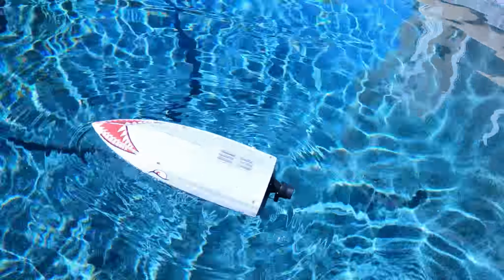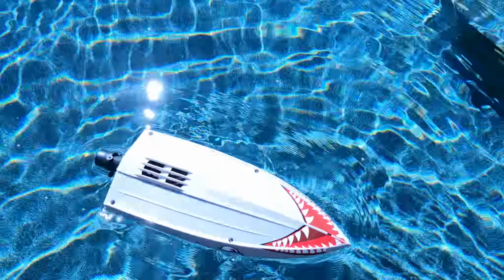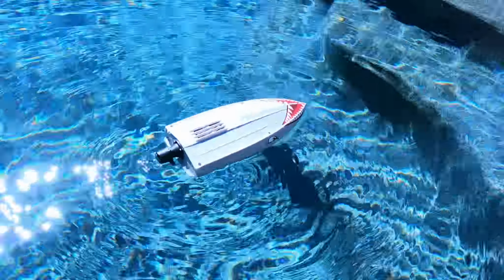Let's try it without the Halo dude and test out the self-right feature on it. Yeah, I never had luck with self-righting features, as you can see right there, and this water is relatively still right now. The pumps did just come on. I'm gonna go ahead and try it again. Yeah, I don't know. You can see that it wants to. It's just you really got the rhythm down. I gotta get the rhythm down, but I just can't do it. I don't know.